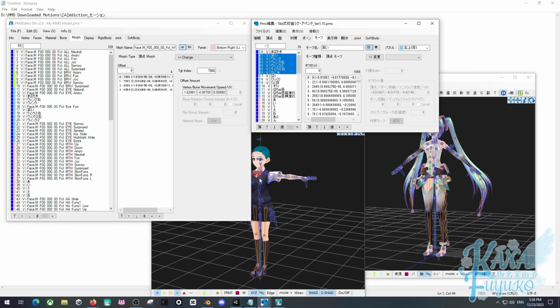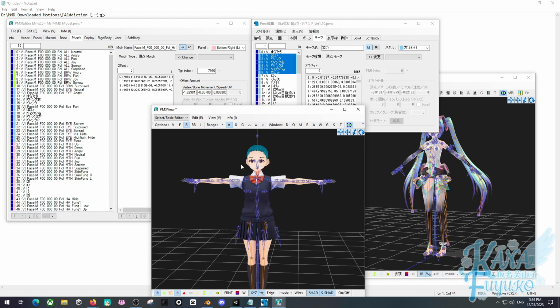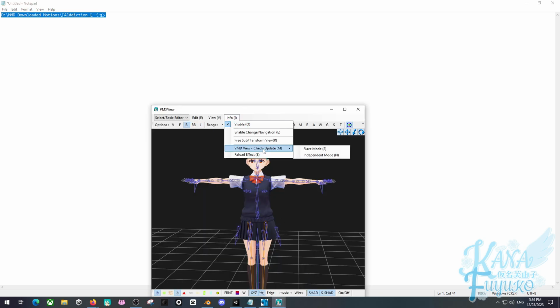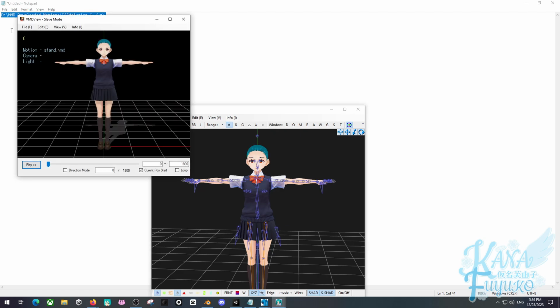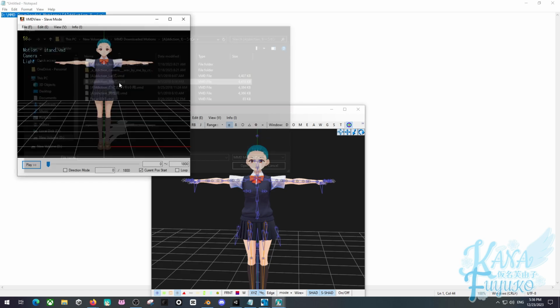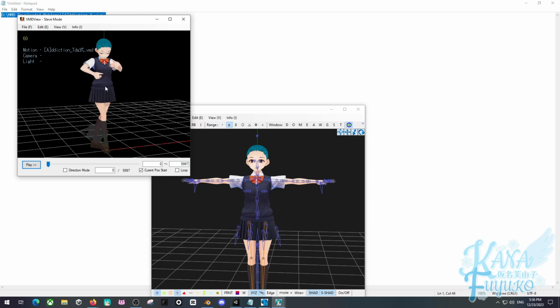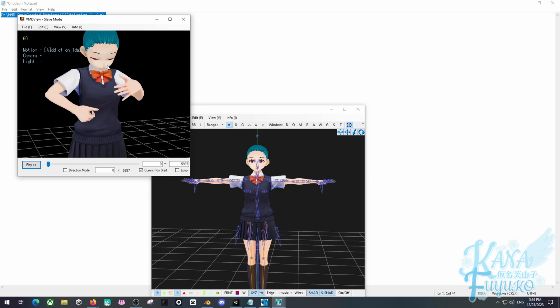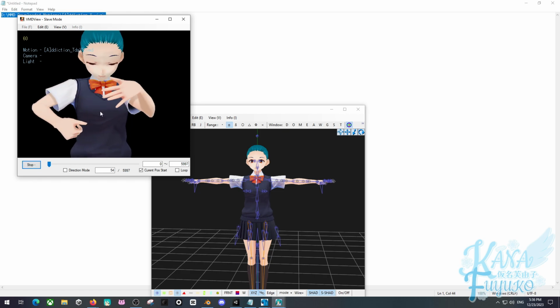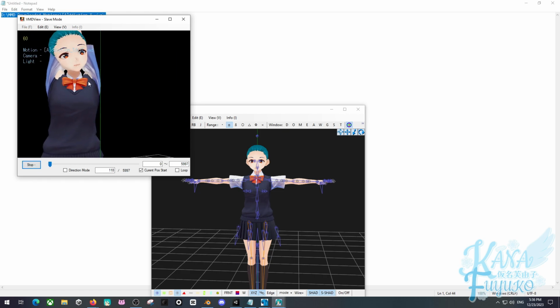But at least if I were to go ahead right now, if I save this, I'm gonna go ahead and copy this name here. And basically go here. VMD view. Go here, open. Click the file path, do that. And there you go. Then, as you can see, the morphs actually do start working. So there you go. And then the mouth actually moves.